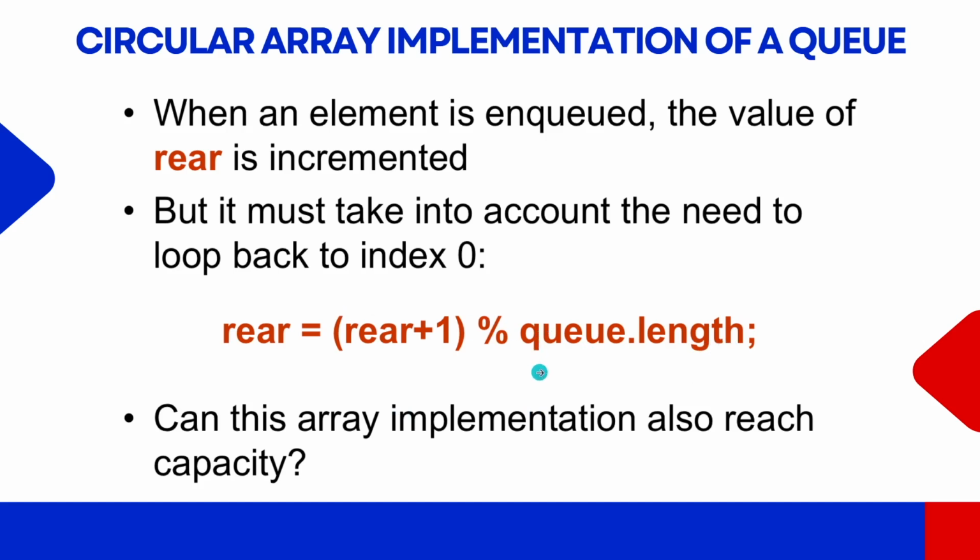For instance, let us consider that our queue capacity is 5 and our rear position is 4. If I attempt to do an enqueue operation, I check 4 plus 1, which is 5, mod 5. So 5 mod 5 results in 0, and the value that is set for rear would be 0. It would never report that the queue is full; rather, it would wrap around to the initial position to facilitate addition of the element to the queue, provided the 0th index is free.